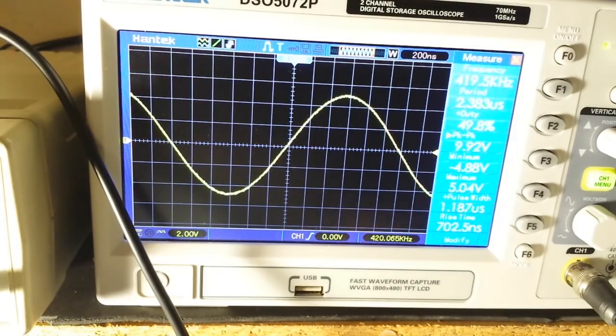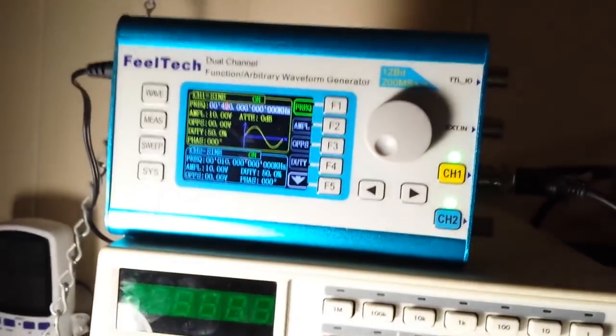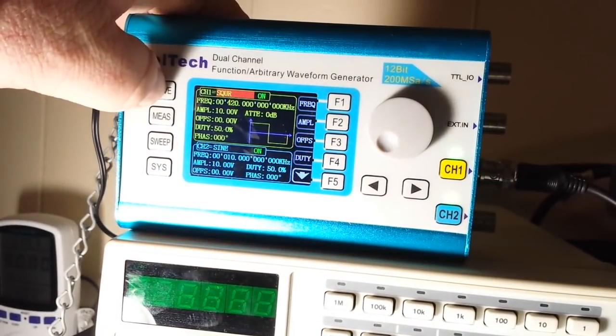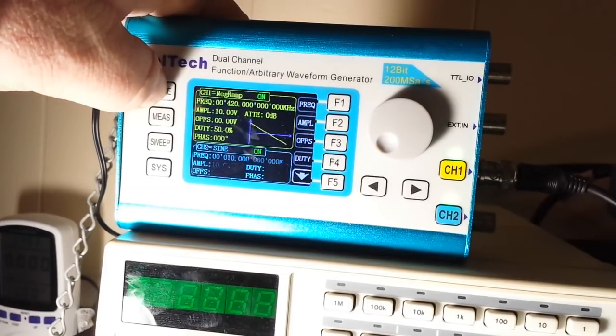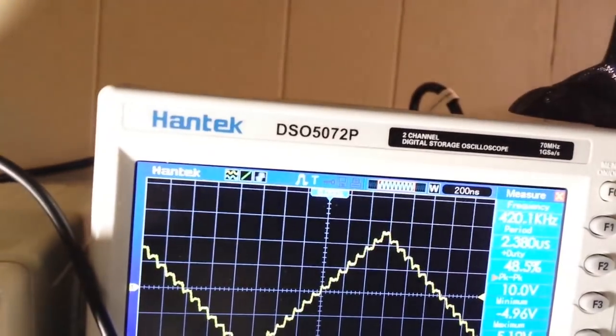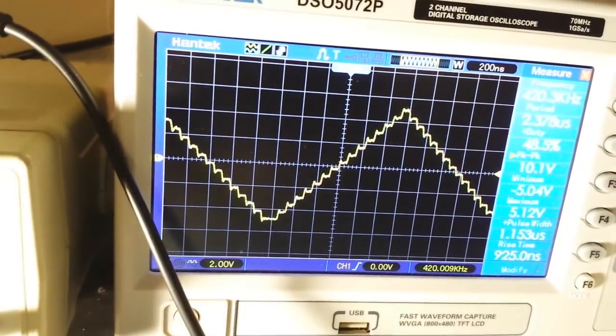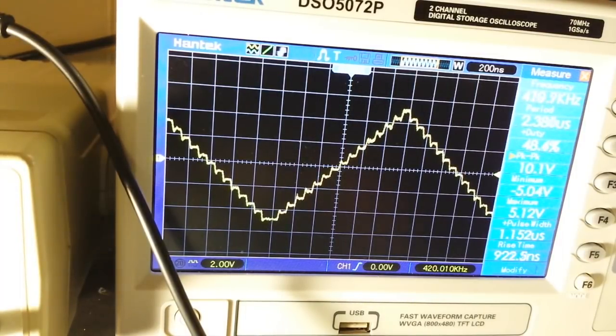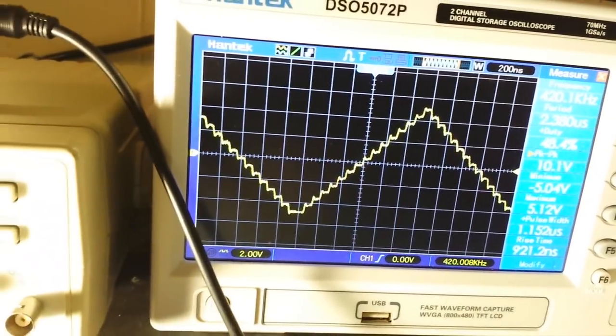And one of the other differences is, let's slide back over to the digital arbitrary waveform generator. If I go through wave here, square, triangle, ramp, negative ramp, square, or stair. I mean, look, the analog frequency generator just can't do that. So that's the difference between the technology of today and the technology of, what, 23 years ago.